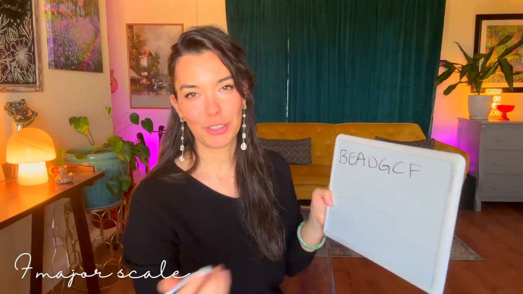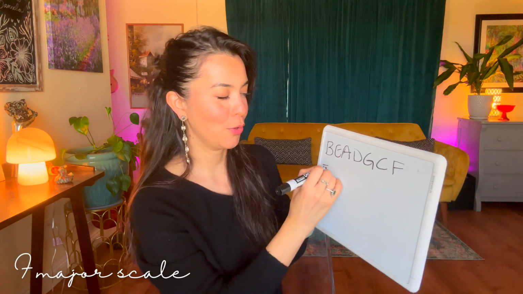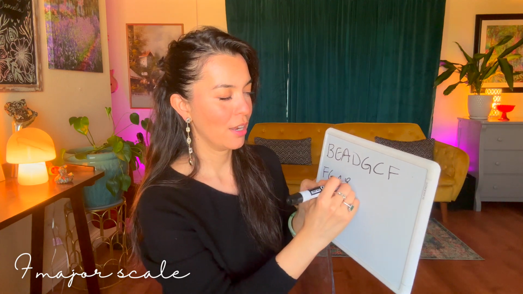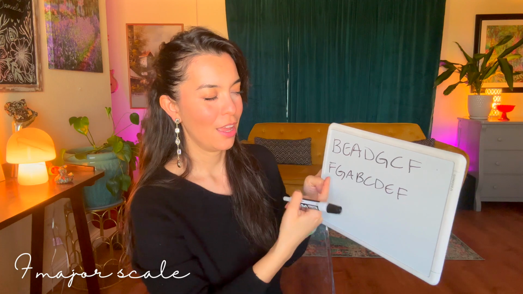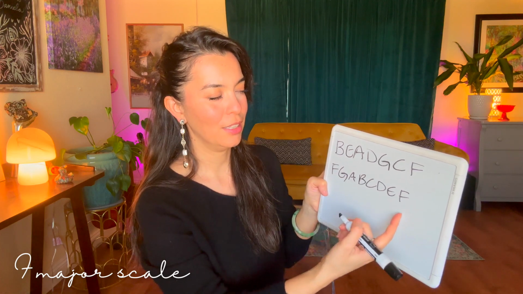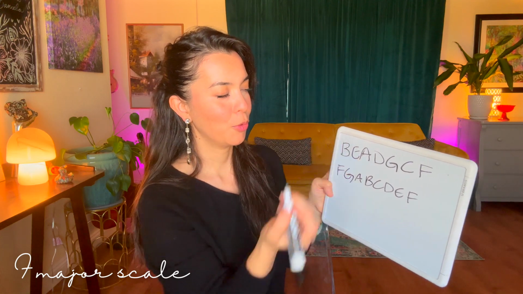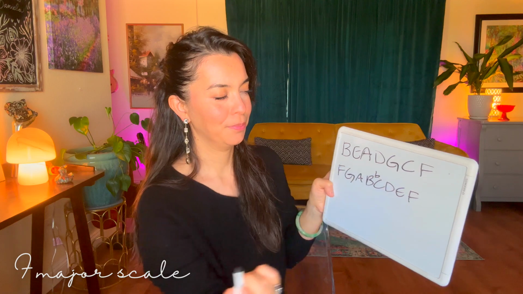So we've had our first scale, right? With the flats, it was the F major scale. So just to review, go ahead and write it. And I always like to write the letters first. F, G, A, B, C, D, E, F. And I'm going to mark my first flat note.